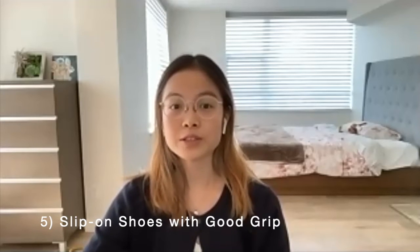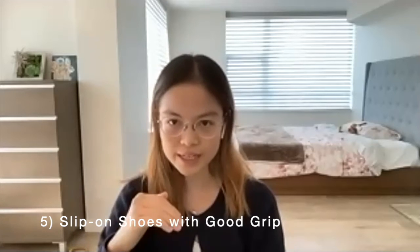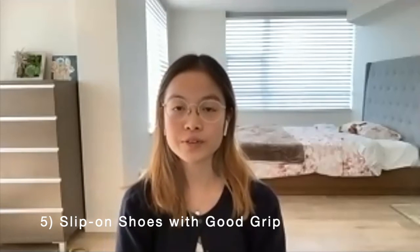Often in the first few days in the hospital, a part of that time is that you have to do physiotherapy sessions to help you get up and moving again. So was there anything that you brought or you thought of to help you be successful for those sessions? Yeah, for sure. I definitely recommend you bring slip-on shoes with good grip. They're super helpful, so you don't have to bend over to tie your laces or fix straps for physio and also for your walk home as well.